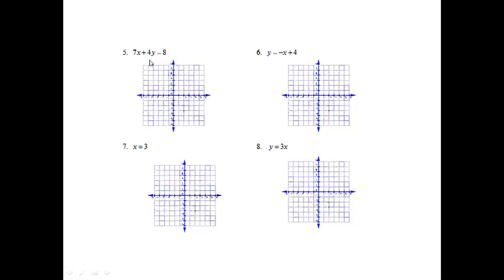Problem 5: 7x plus 4y equals 8. Similar to the one that we did earlier. We need to make it say y equals. So I'm just going to come over here and get ready to solve. First thing we'll do is subtract 7x from both sides. So those are gone. So now I'm going to have 4y equals. I'm not allowed to combine these because they're not like terms. So I'll leave it as 8 minus 7x. And then I'm going to divide all three parts by 4. So I'm going to get y equals 8 divided by 4 is 2. A negative divided by a positive is a negative. 7 fourths doesn't work out nicely, so we'll just leave it right like that.